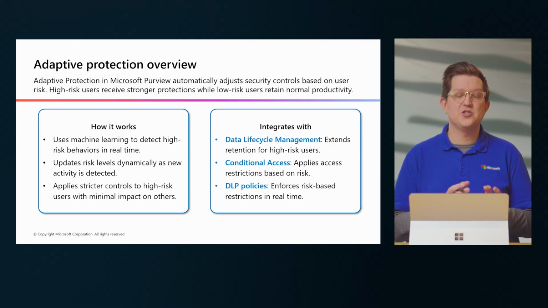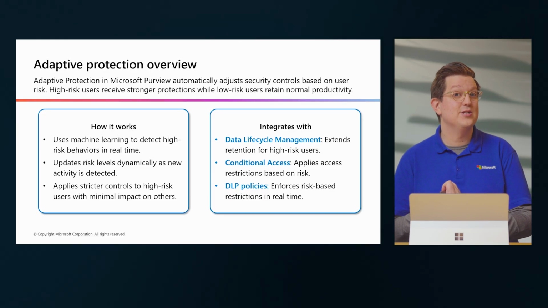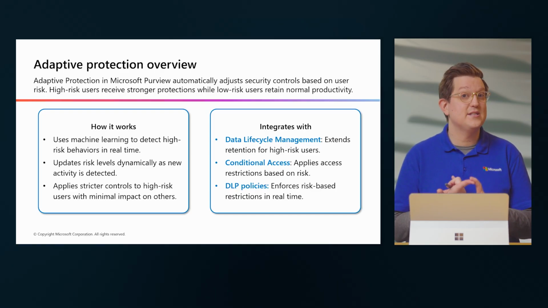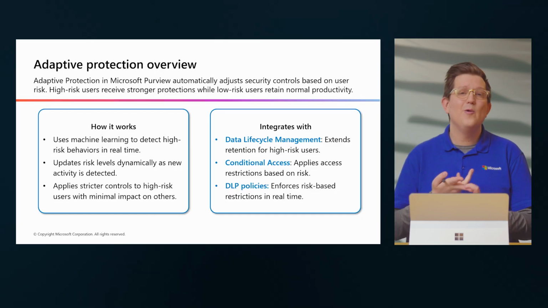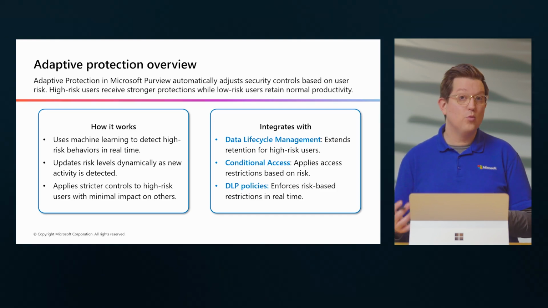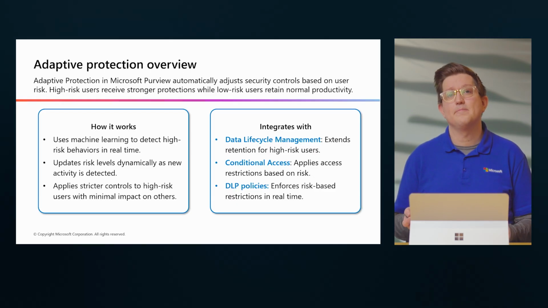Using adaptive protection, we can ensure that we are able to identify A, that user does not normally take that action, B, that represents an increase in their risk and takes them to elevated, and C, we can then implement something on the endpoint policies that will block that action. Essentially, we can use this as a way to trigger more restrictive policies, and we can take policies that we otherwise would have to make pretty broad into something that's much more targeted.